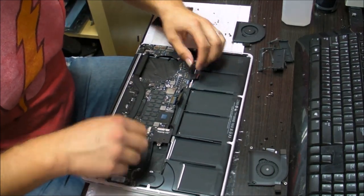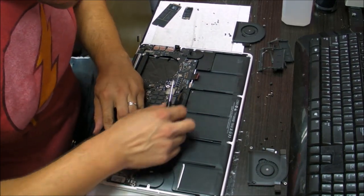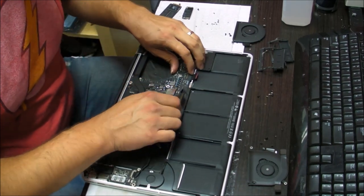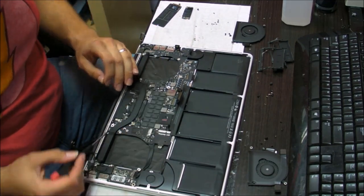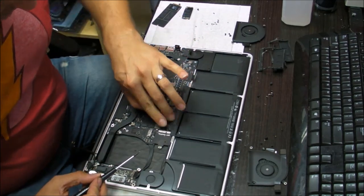It's a little bit annoying to take all these cables above the board, but you gotta do this and there's no other way around it. Don't forget any of the cables under the board. If you do that, you'll need to take the board out to take them out. Especially this little one, trackpad, speaker.